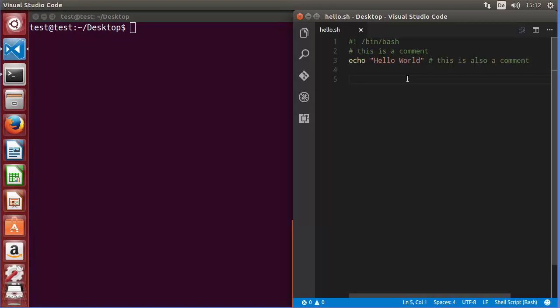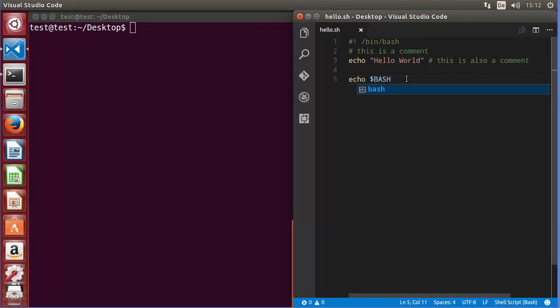So let's see some system variables which we can use in scripts. For example, I will write echo, and then you write a dollar symbol before a variable, and then there is a variable called, for example, BASH, and it will give you your bash shell name, right?